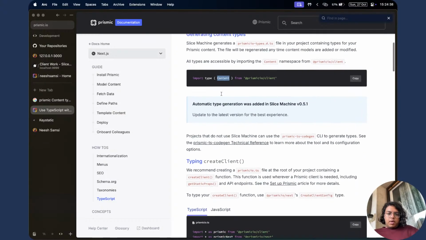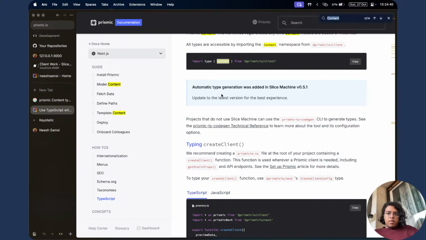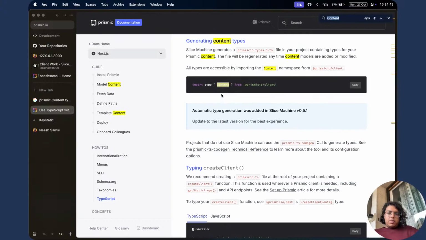Type content. The machine generates a content file when you generate.